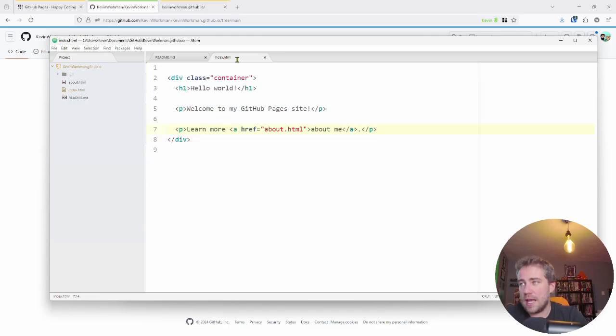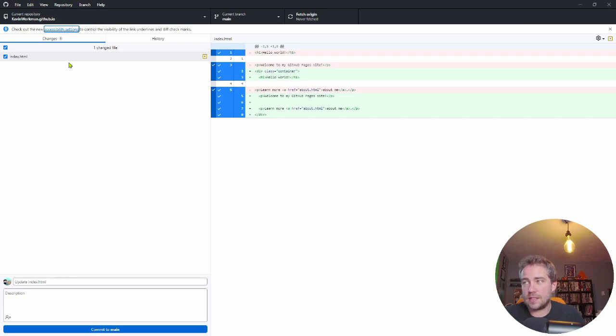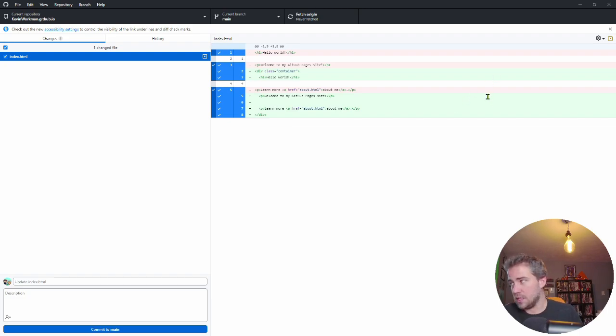Sure. And so if I wanted to test this change, I could go back to GitHub Desktop and upload my change, but that's going to be pretty annoying. So you can see here's the changes I made. I could push that to my repo and then refresh in GitHub. But that's going to be pretty annoying because now every time you make a change, you have to upload it. So instead, I'm just going to test it locally.